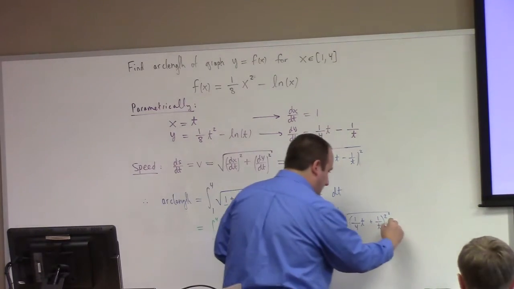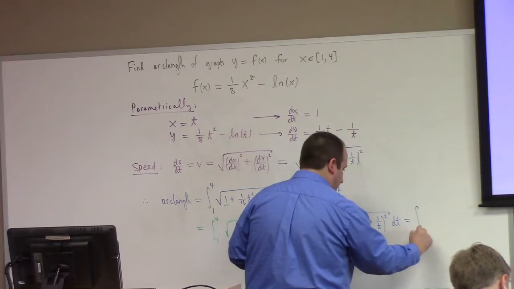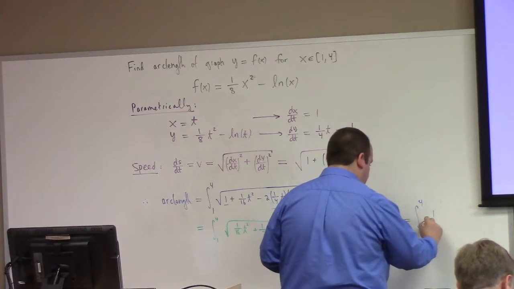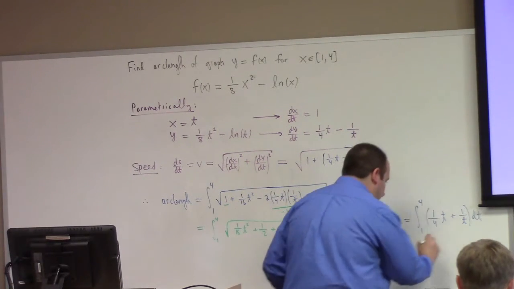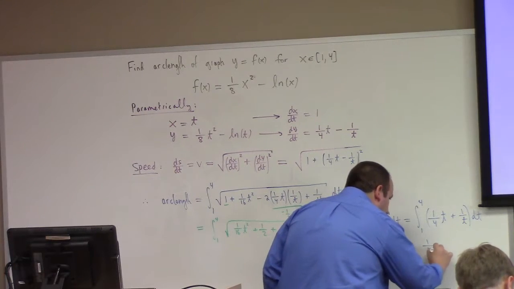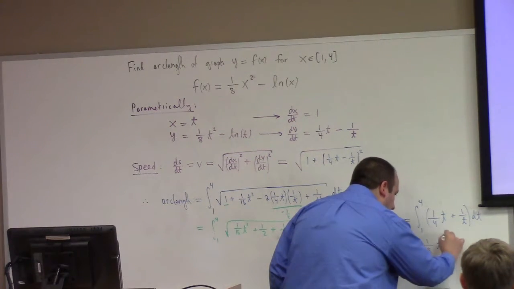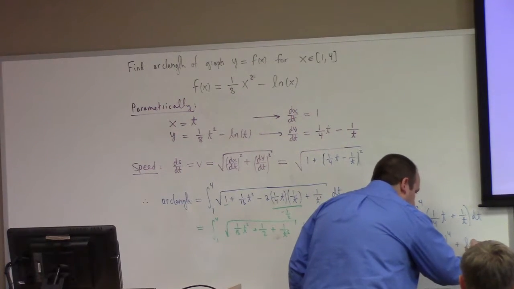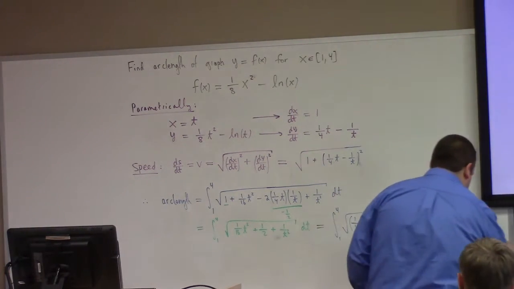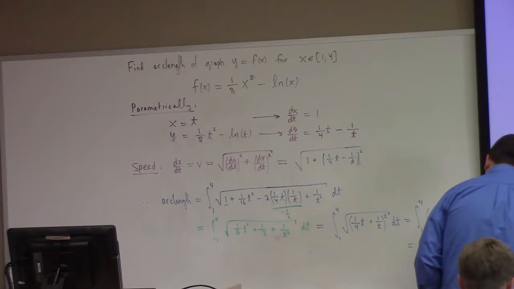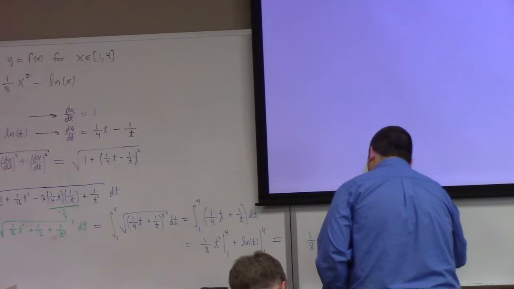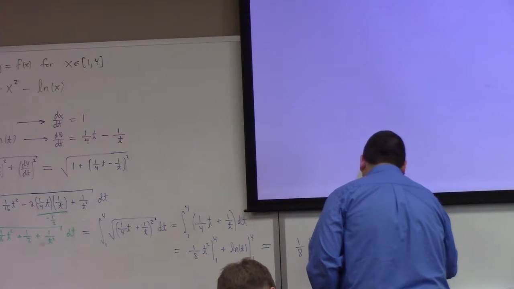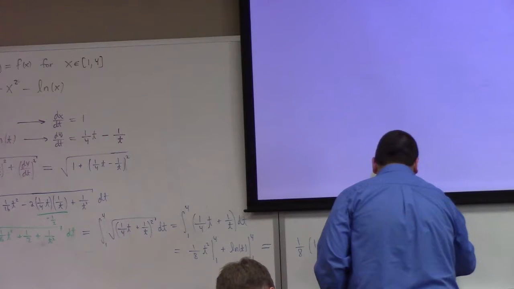Okay, so once we have that, then I think everybody knows what to do, right? So that's just the integral of 1/4 t plus 1 over t dt, which we get 1/8 t squared evaluated from 1 to 4 plus the natural log of t evaluated from 1 to 4, which is going to give me 1/8 of 16 minus 1 plus the natural log of 4 minus the natural log of 1, which is 0, so who cares? And so this is 15 over 8 plus the natural log of 4, I think would be the answer there.